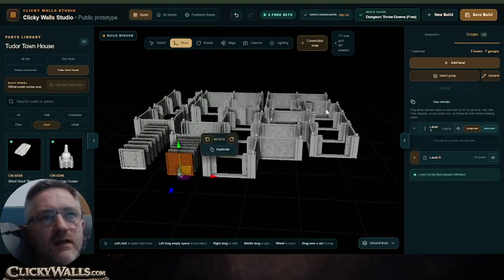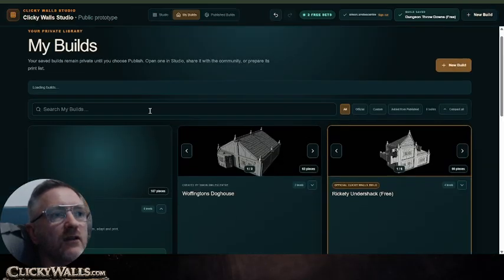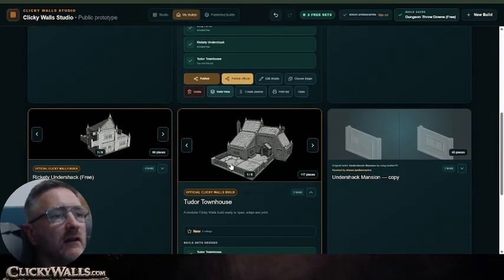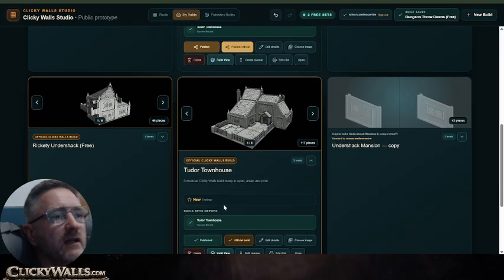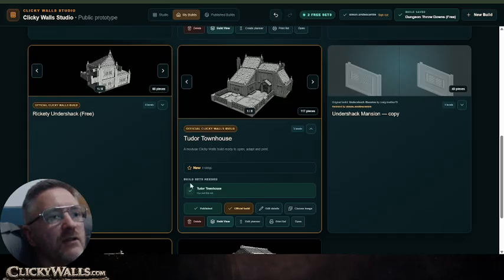But if you guys have got any questions, just jump on, have a little play with it. As I say, if you produce something good, everything that you've got will go into your My Builds page, which is your own private little area. Anything you purchase will go into here. So this one here, Tudor Townhouse, got a little tick on it because it belongs to me. If it doesn't belong to you, this will just come up, and it will just be orange, I think, like this colour, just saying what it is and that you can purchase it.